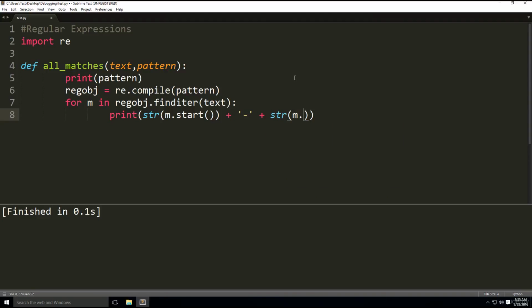Then we concatenate that with a colon. So we're basically making this result look pretty, so we can analyze it more easily. And we're going to concatenate that with the text from the start to the end.